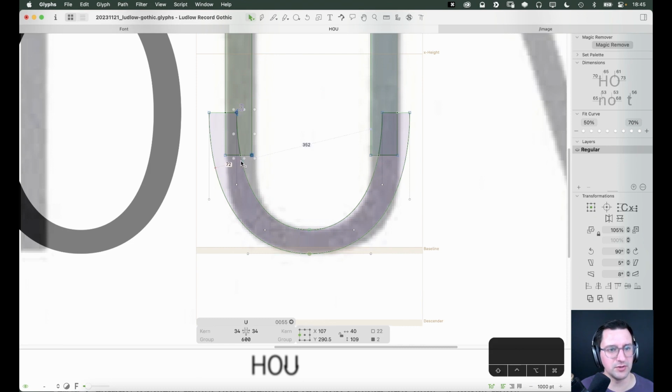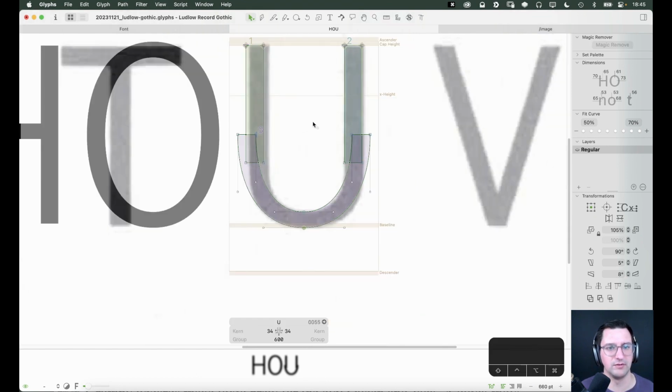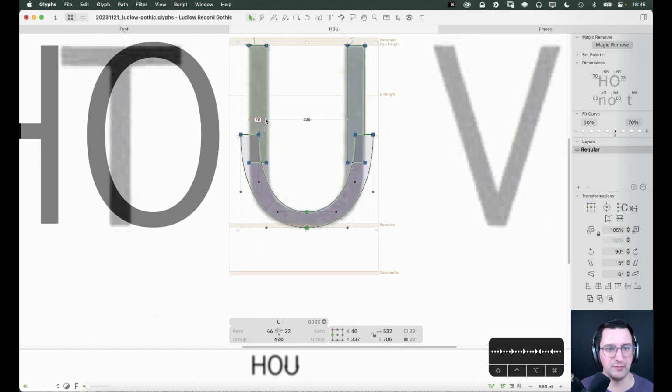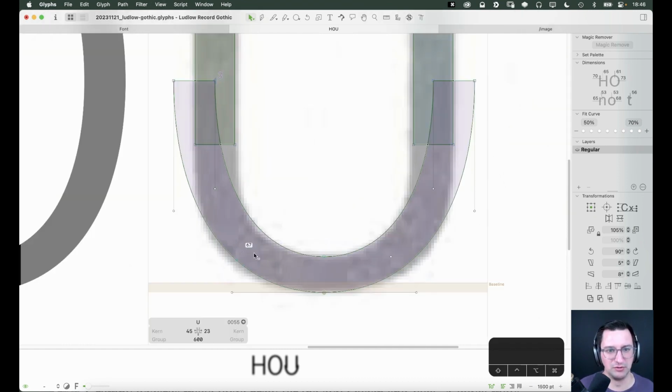That's 30 units away. That is 40 units away. That's 35, 30. There we go. Okay. This is kind of a backwards way of doing it. To be fair, I've been in Illustrator all day, so my brain's probably thinking more like Illustrator than Glyphs at the moment. But I think that gets us somewhere I can work from.